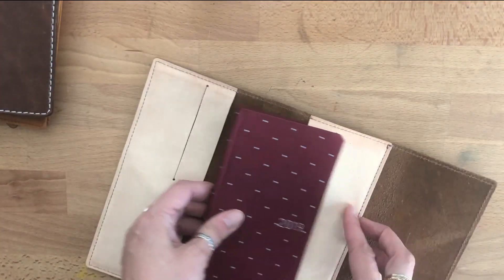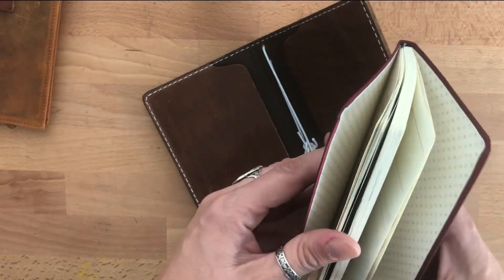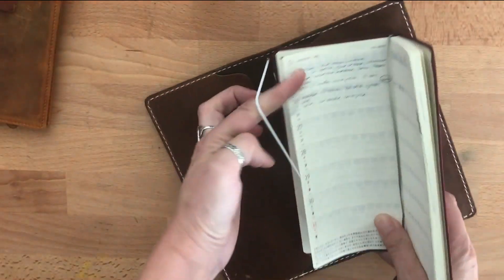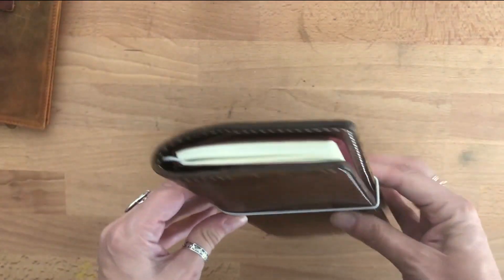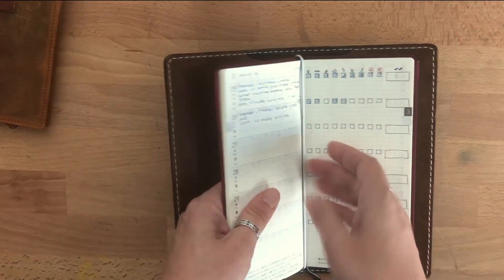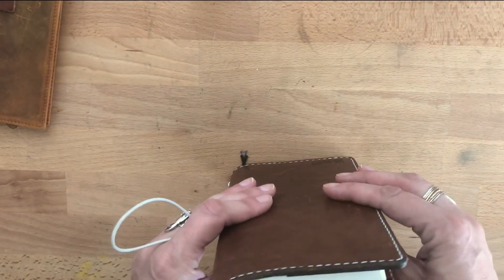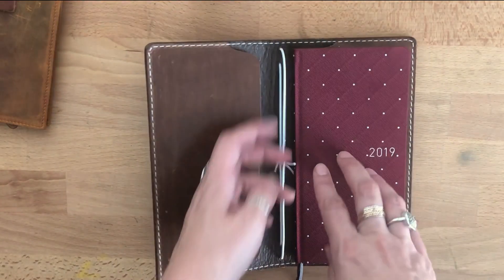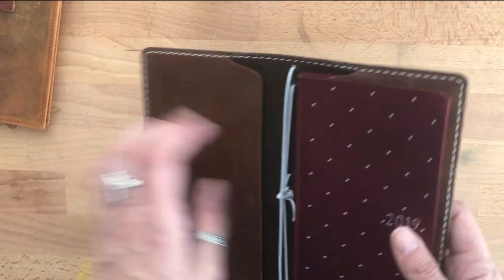If you have that plastic sleeve you can put stuff in here. I didn't use it on this one because again this is just health and food tracking. Then if you want the Chick Sparrow, you can do something like this — for example, right now in my Traveler's Notebook I put it at today's page and you can just change it every time. You can have it like this, or like this, which means you could have something else here too. You might even be able to find an insert with card slots and make this a wallet as well — it would get a little bulkier, but that's an idea.